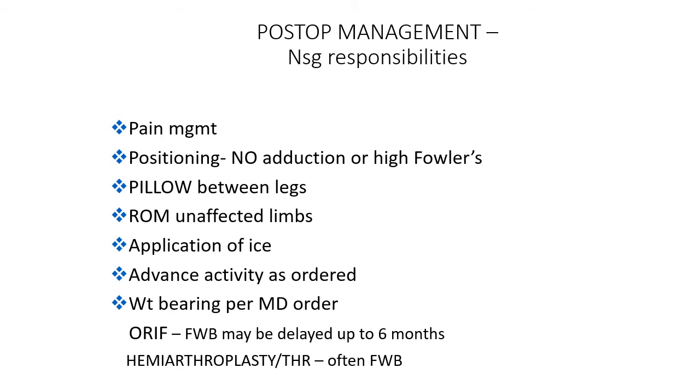Activities you need to advance as tolerated. Weight bearing as per the doctor's order. In case of an open reduction and internal fixation, full weight bearing may be delayed up to 6 months. So in case of a hemiarthroplasty or total hip arthroplasty, often full weight bearing is possible once the patients stop limping.